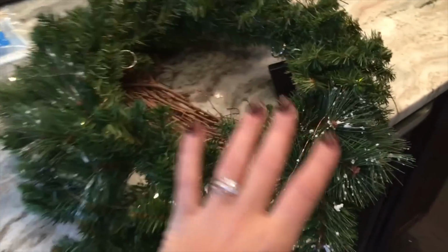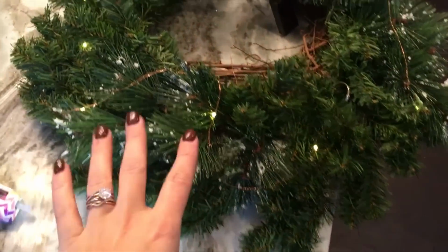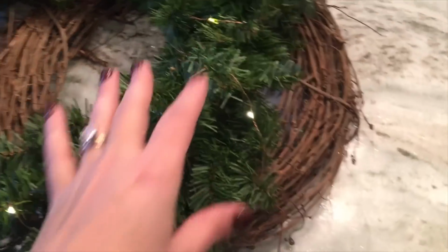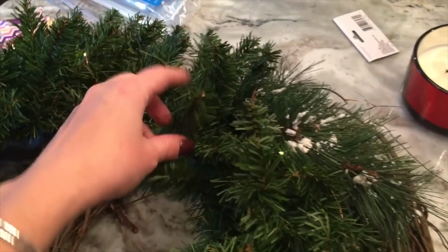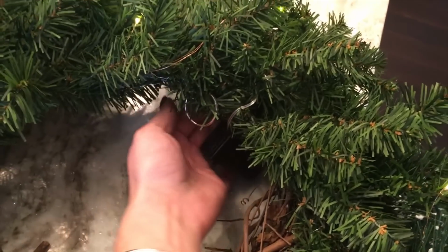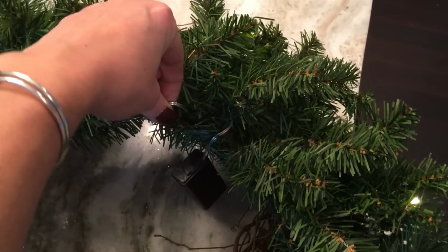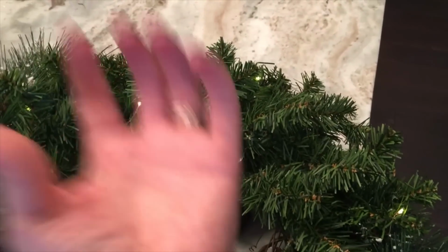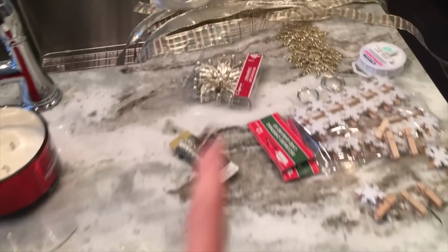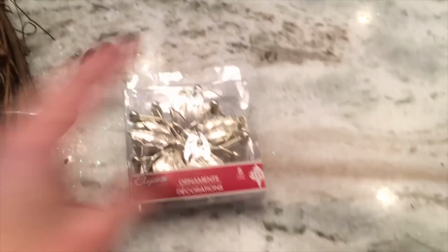All right, so I've wrapped my lights all the way around, and I just check it to make sure that all the lights are working and look even. I usually put fresh batteries in before I do that, just to make sure that it's all set and ready to go. But again, the little box is just hanging on the inside of the wreath. So when the wreath is being hung up, you can just reach your hand up underneath and turn it on and off. So now we will start adding our ornaments.